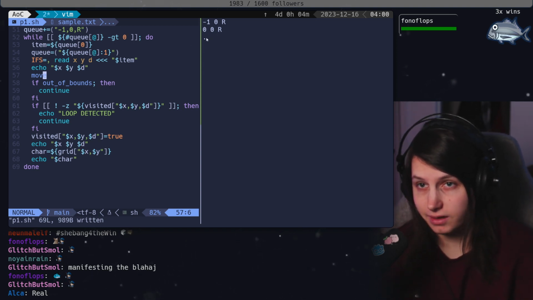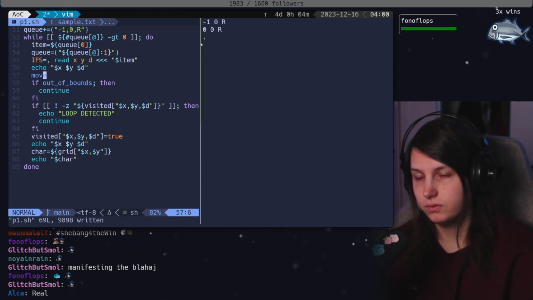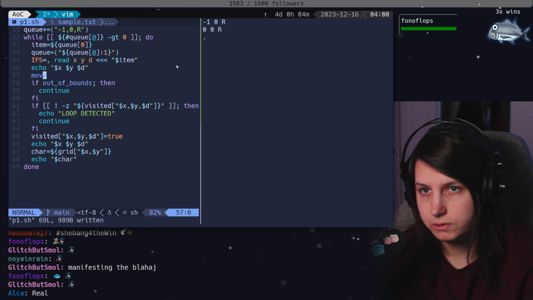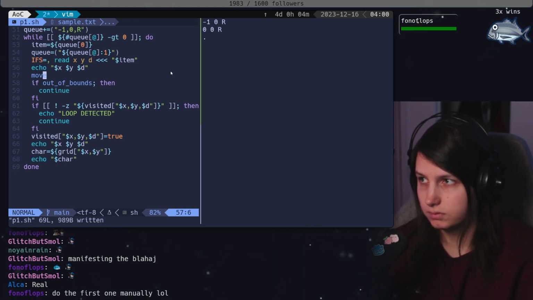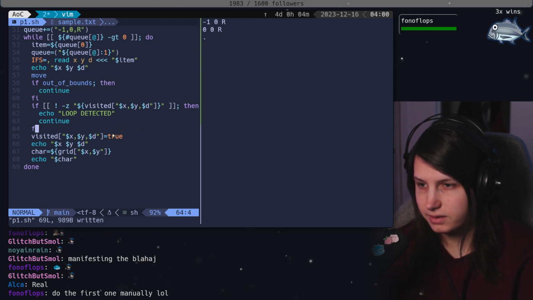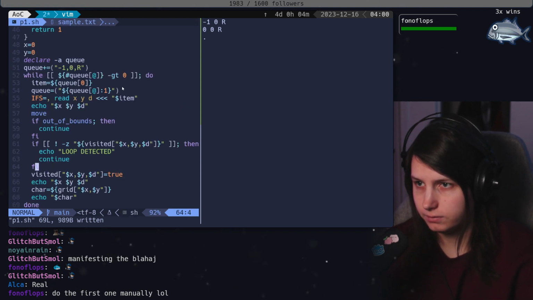Now, if it's a dot, then what do we do? Do the first one manually? No, this works. If it's a dot, we keep going in the same direction.